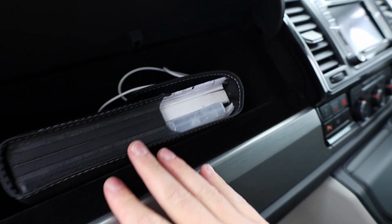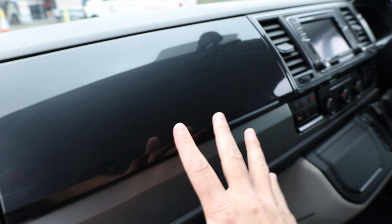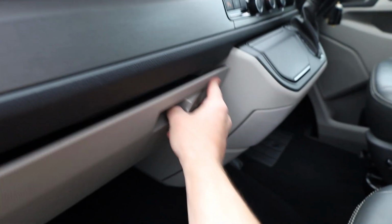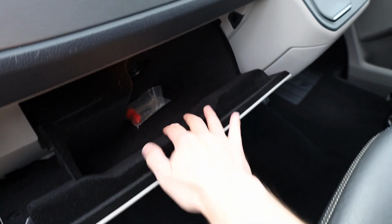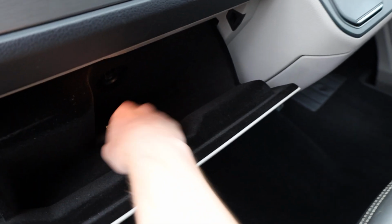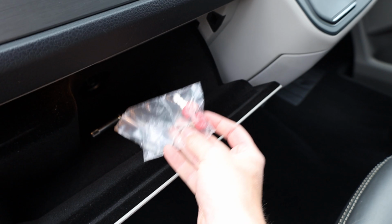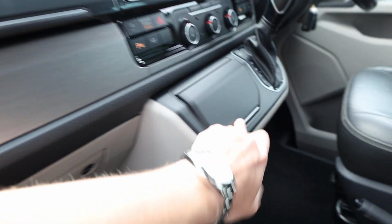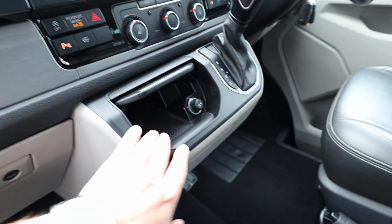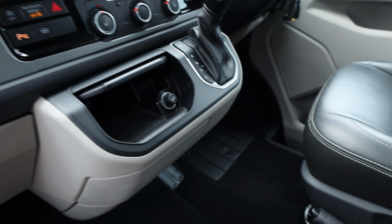We've got the full book pack in there, and they've actually relocated the USB and AUX port, which is usually on the dashboard, inside there, which I think is really, really nice, out of the way. But you also then get the full lower glove box as well, which again is flocked inside, and these are the keys then for the removable tow bar, and also the locking wheel nut is in there as well.